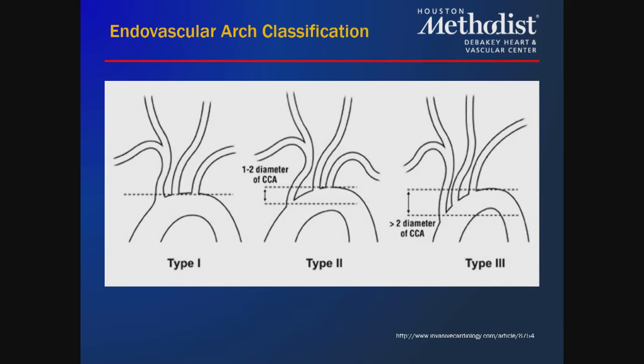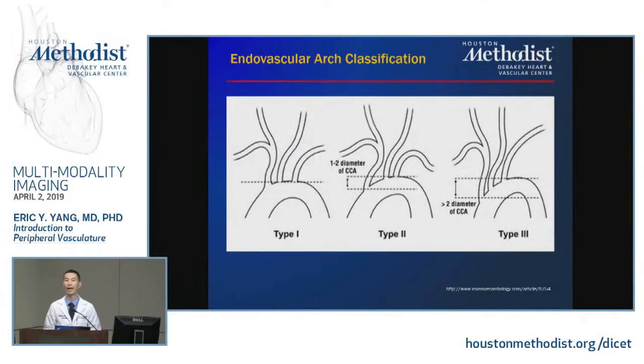In terms of knowing the anatomy, what does matter for the interventionalist is the type of arch, and there's actually 3 different types. This is how the arch vessels relate to the greater and lesser curvature of the arch. And as you can see, there's 3 different configurations based on the orientation of the brachiocephalic and left common carotid to these curvatures. Why does this matter to the interventionalist? This actually gives them a fair idea of how easy it is for them to land wires and catheters to engage the brachiocephalic and thus the right common carotid for interventions. So it is helpful to note these.